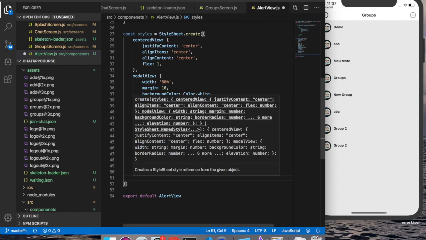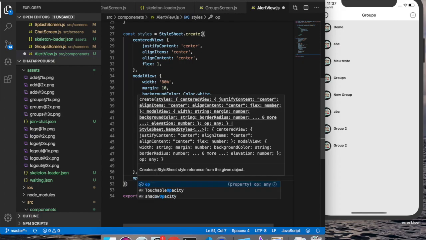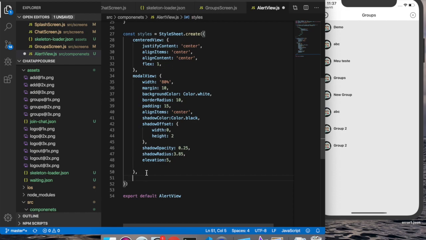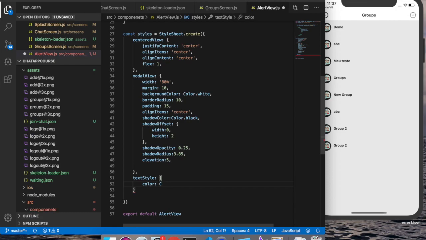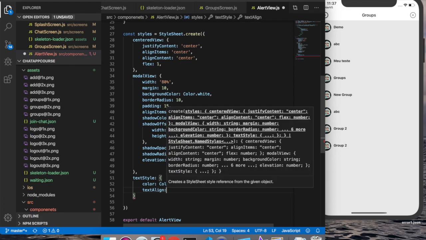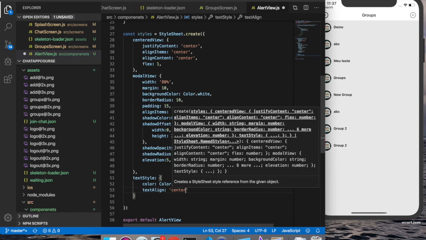Then we have this. Text style would have text alignment in center.